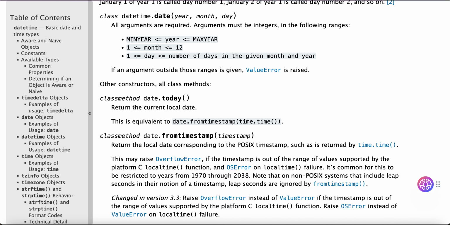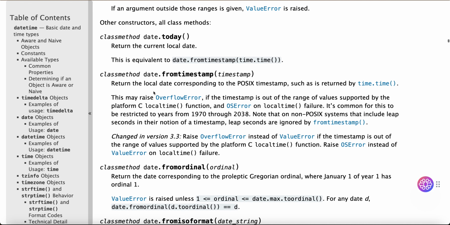Class method date.today returns the current local date. This is equivalent to date.fromtimestamp(time.time()). Class method date.fromtimestamp returns the local date corresponding to the POSIX timestamp, such as is returned by time.time().